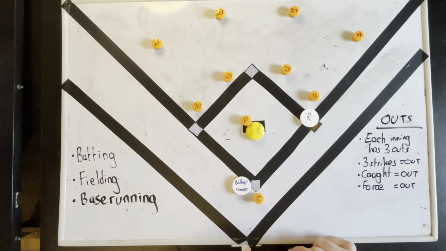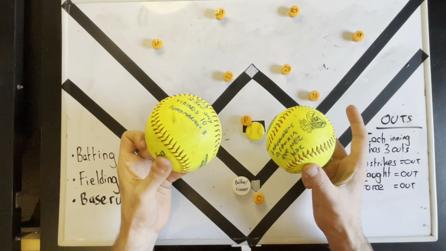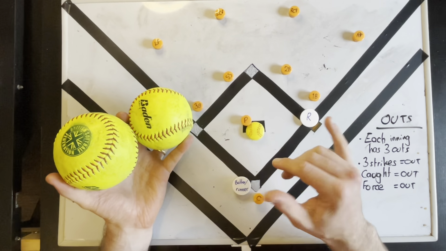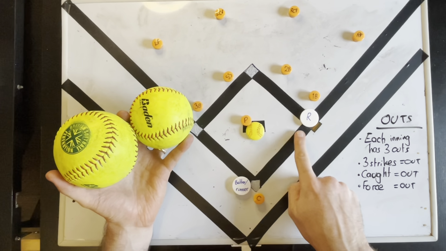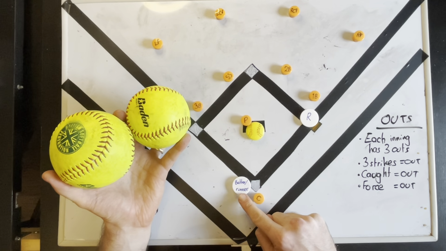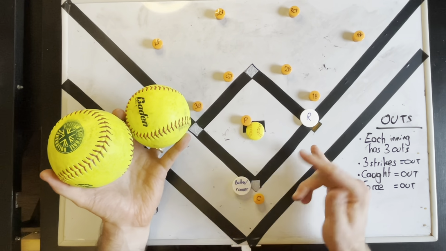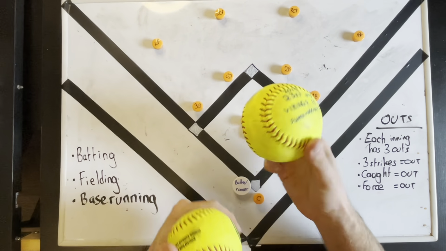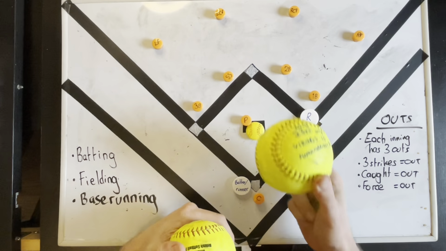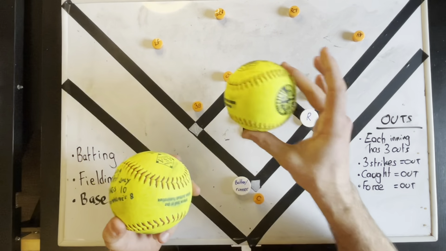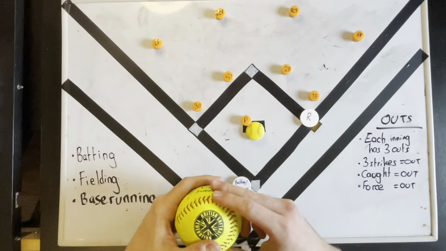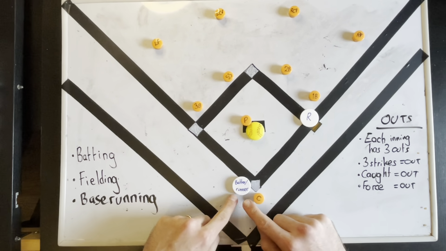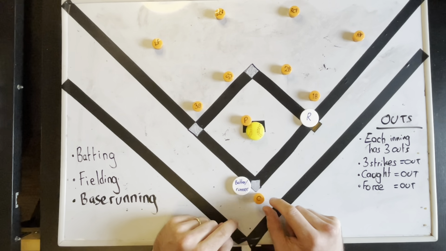Ball goes back into the pitch, and then generally what happens is these two balls get swapped over, because in softball you have to have boy, girl in the batting order. So if this was a man batting, the next person would be a woman, and vice versa. You have to go man, woman. So generally the balls get swapped over. The man ball, if the man was batting, gets thrown out of play, and the girl ball comes in and gets pitched. So if you're wondering why all these balls get swapped every now and again, it's so that the right ball can be pitched to whoever is batting.